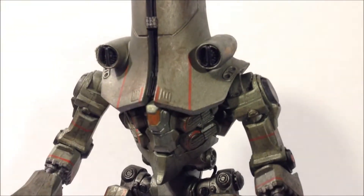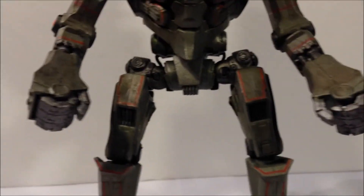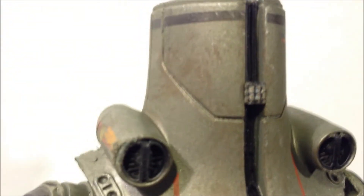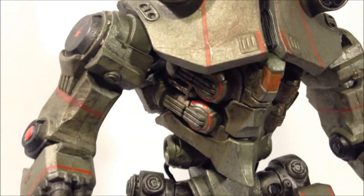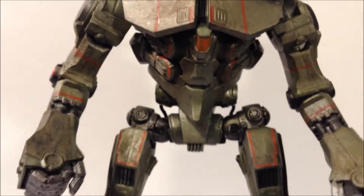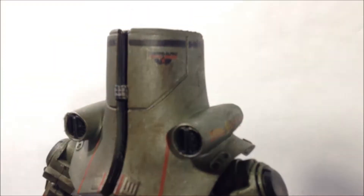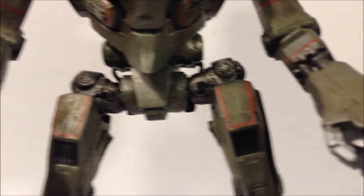Kind of reminds me of the ones from Real Steel — yeah, it looks a lot like the Kedger from Real Steel. But a really nice figure. The detail in this guy is amazing — you can see the weathering and stuff they added; it just looks fantastic. I would love to have a larger figure, maybe a 6-scale or 18-inch figure. Just giving you guys a quick look at the front of the character — all the detailing and pistons and gears. Really nice bulky looking figure.